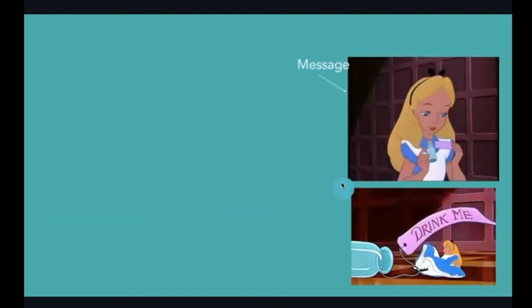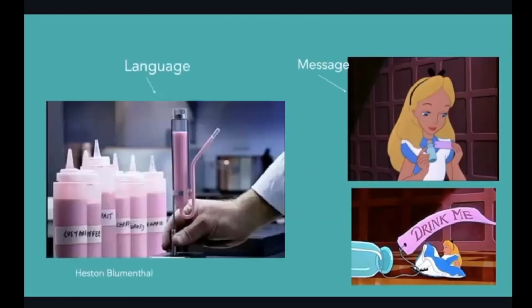I'm going to give you a couple of examples. I'm sure you're all familiar with Alice in Wonderland, and there's one point in the book where she finds this drink me potion, and she drinks it and it allows her to shrink down. If you remember in the book, as she drinks the potion it has different flavors. Now, I don't remember the exact sequence, but it was like cherry pie first and turkey roast after, etc. So she would taste different flavors, different full recipes. So that's the message. A message that Heston Blumenthal was able to recreate into a dish.